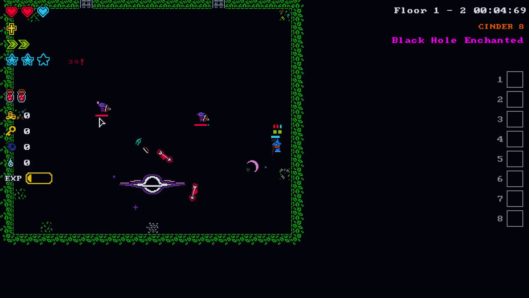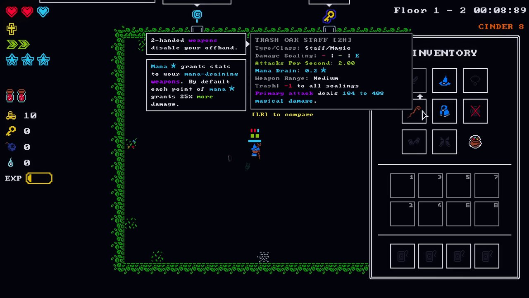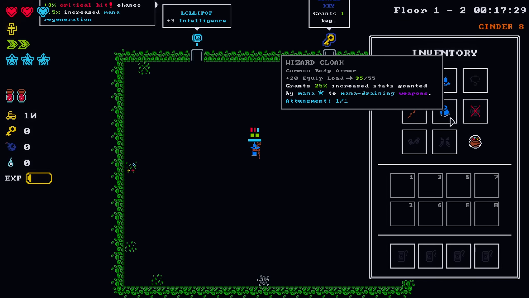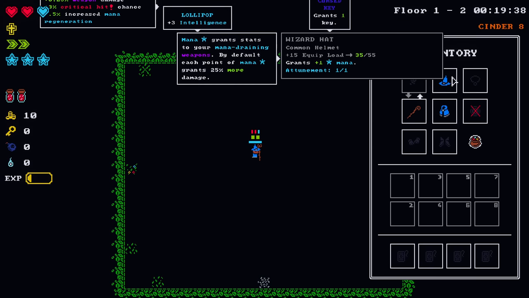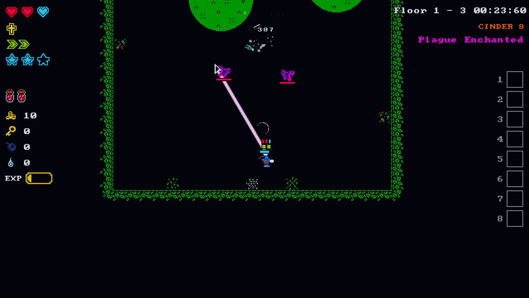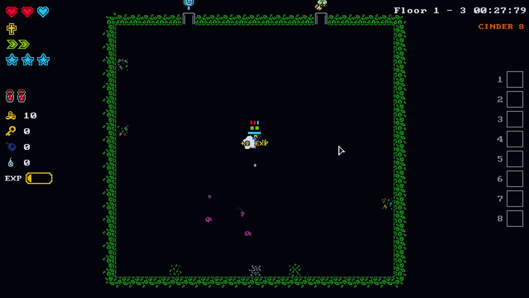This guy starts with this laser beam, it seems, which is a weapon. So the laser beam is this thing, it spends 0.2 mana per attack, and it's trash. We happen to roll trash, which is minus 1 to all scaling. Very nice. We also have grants 25% increased mana, stats granted by mana draining weapons, and plus 1 max mana. Plus 3 intelligence there, that's very lucky. Obviously intelligence is something we care about. There's also a secret here, but we can't really go to it.